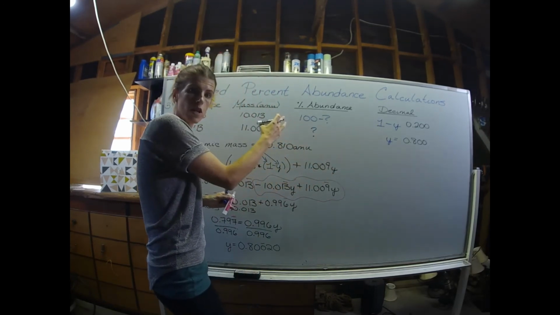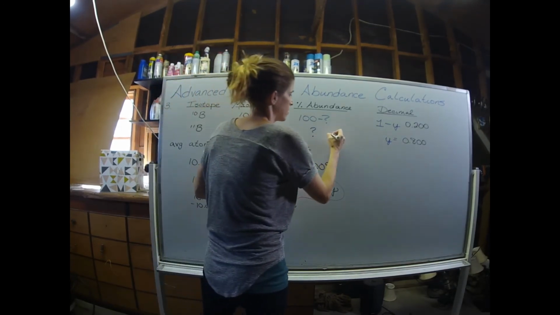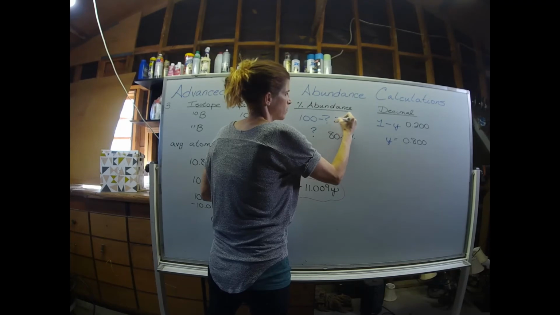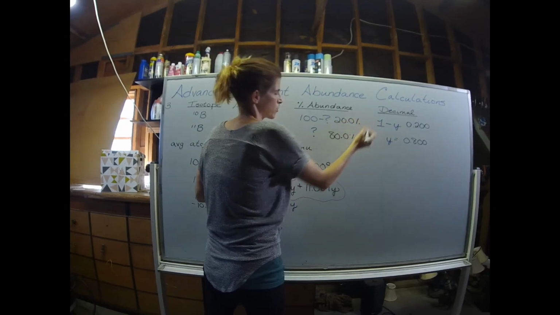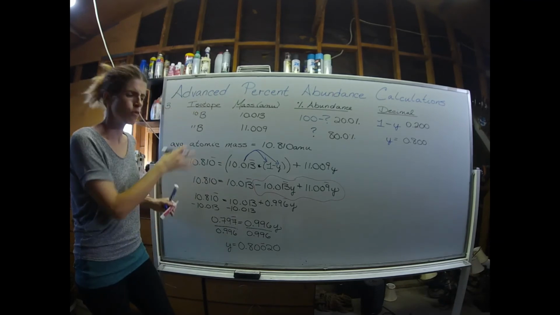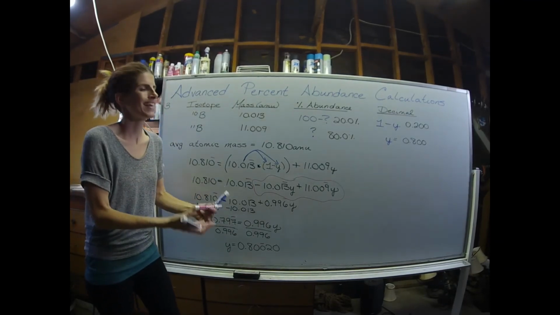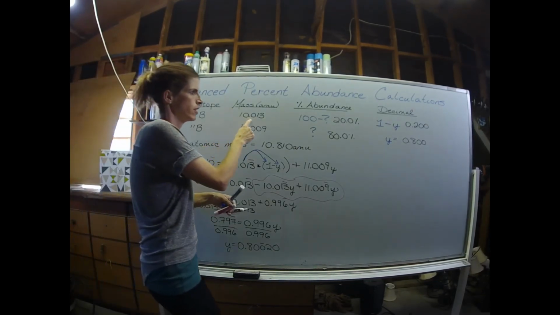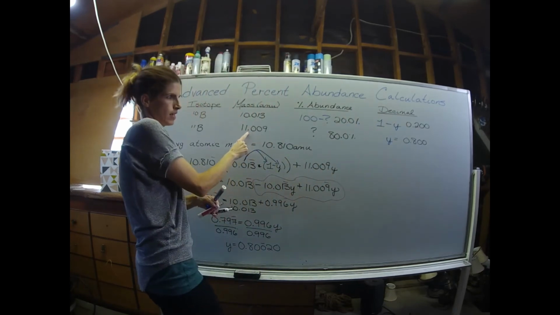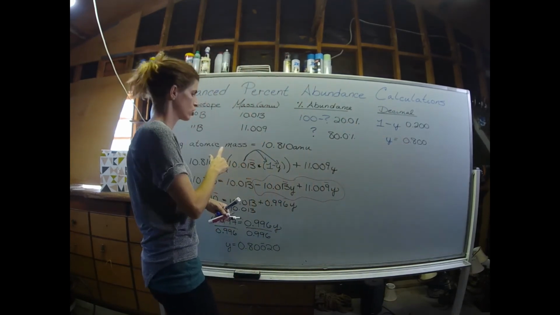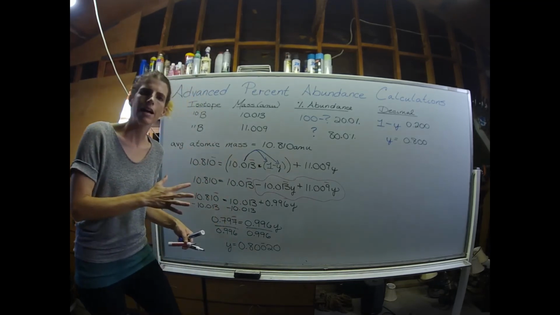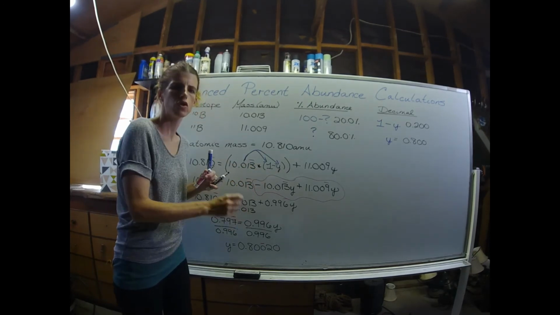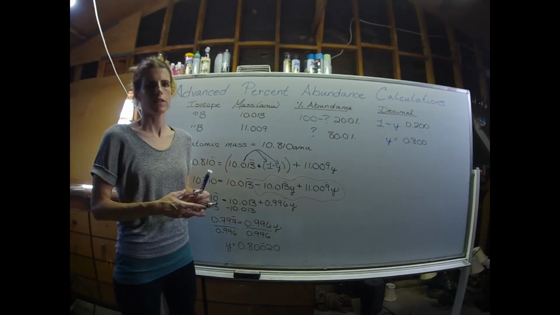To change it into percent abundance, we need to multiply by 100%. And so we can report the percent abundances as 20% and 80%. When I do these problems, they involve quite a bit of work, so I always go back and solve them in the forward direction. So very quickly, I'll plug into my calculator this times this plus this times this, and make sure that I get the average atomic mass out of that set of numbers. And it winds up, for this particular problem, being really, really close once we round and consider sig figs again.